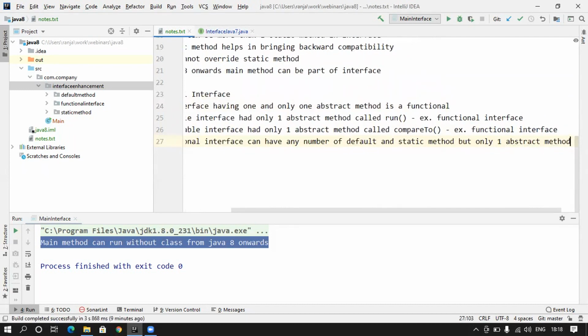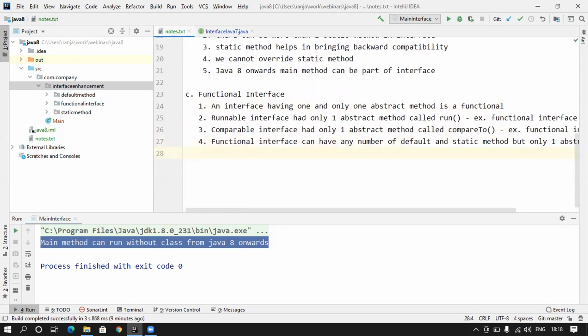That's why it is called a SAM interface, a single abstract method interface.